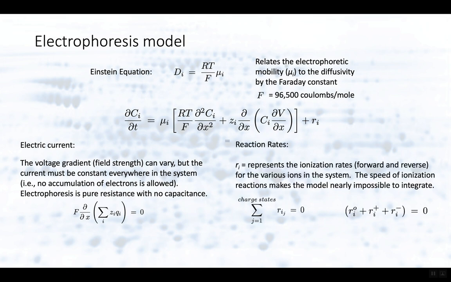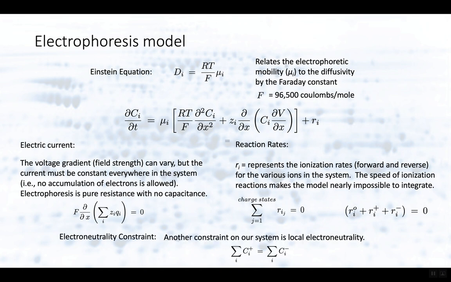And then there's that pesky reaction rate. Okay, so we have to account for the exchange between the charged ion and the uncharged ion. It can be either plus or minus, and in some cases you have both that are occurring. So that rate, as I mentioned, is almost instantaneous compared to the rate of movement of the ions. And that creates a stiff differential equation that is almost impossible to integrate when we start to put that together.